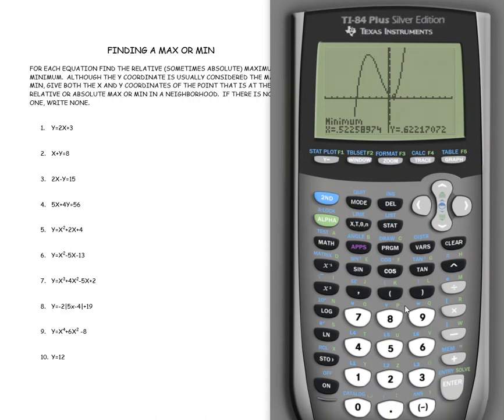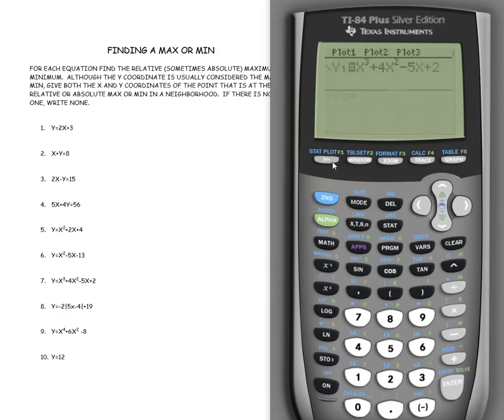All right, let's go to number 8. Let's go to y equals, clear that one out. This one has a negative at the beginning and there's an absolute value. So we'll see how to work that. So we have a baby negative at the beginning, -2, different than the subtraction when it's the sign at the beginning. Now we need our absolute value bars.